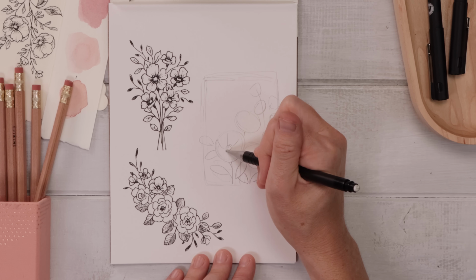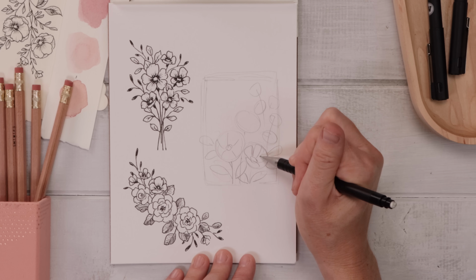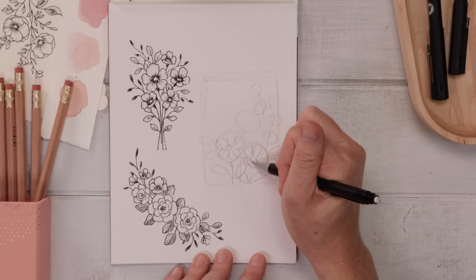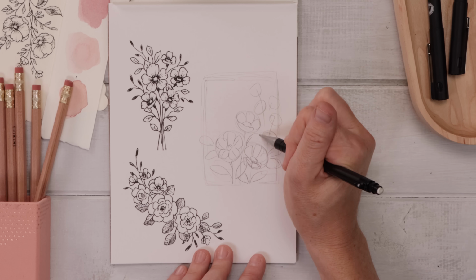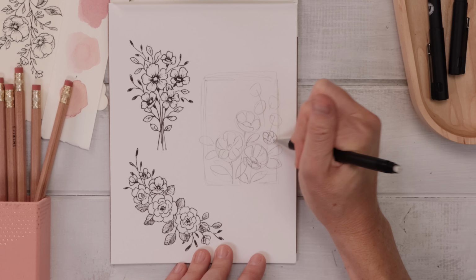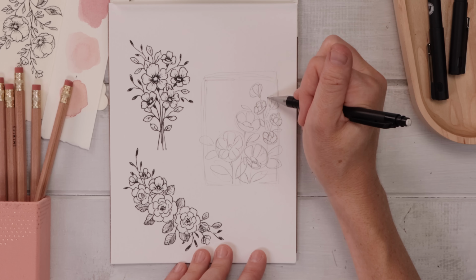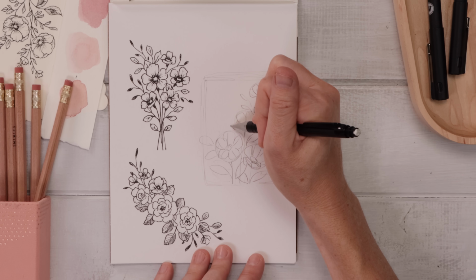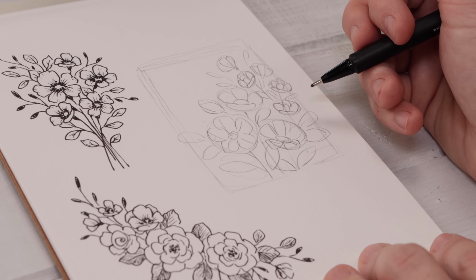And then I start refining my guide, and I can place the center of the flower, show myself some lines for where the petals will sit. Or if you don't feel like you need that step, just start sketching those flowers in, and that's exactly what I'm doing here. I'm adding in all my tiny little flowers along those 2 stems on the right-hand side of the illustration. And that's my sketch.